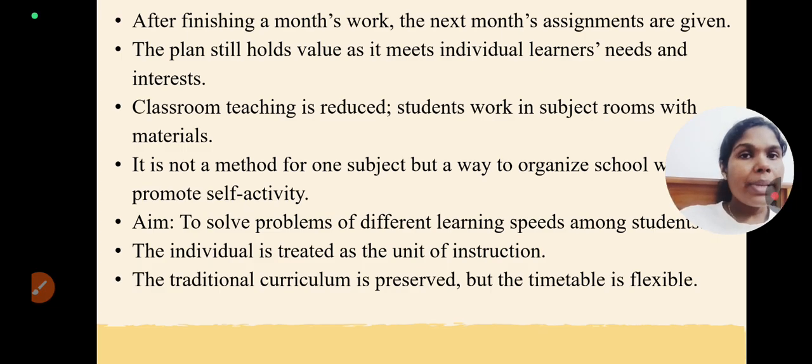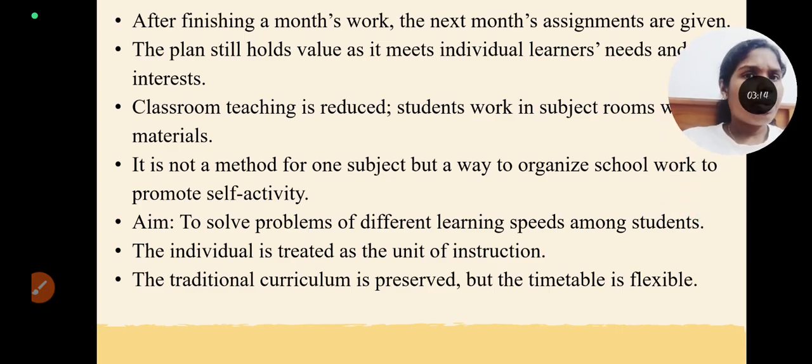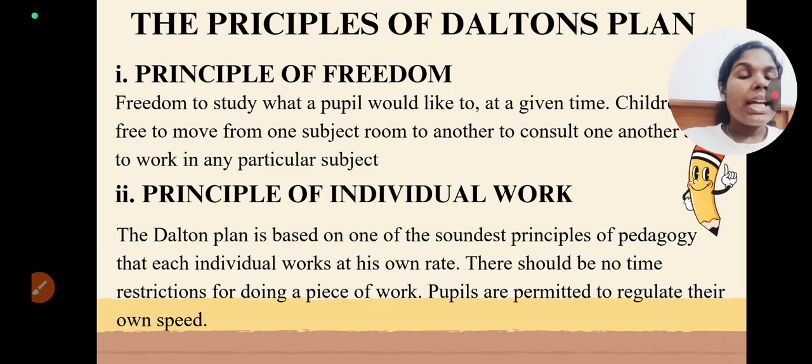In this concept, classroom teaching is very much reduced, where the students work in subject rooms with the materials. It is not a method of one subject but a way to organize school work to promote self activity. Through this we can solve the problem of different learning speeds among the students, and here the individual is treated as a unit of instruction. The traditional curriculum is preserved here, but the timetable is very flexible. And here we can see the principles of the Dalton Plan.